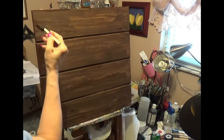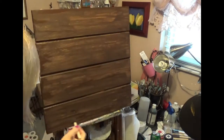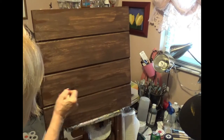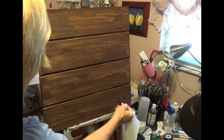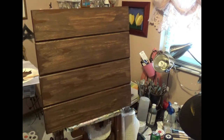Feathered in here because I don't want that to be any different than anything else. So make sure everything is covered. All right. So that has to dry. So we're going to let that dry. And as soon as it dries, we'll be back.